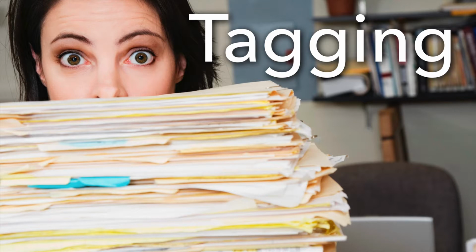One of the things that makes people pine away for the old paper days was the fact that you could pull out a tab of yellow stickies and tag documents with handwritten notes. So you could have a huge pile of paper in a bunch of different files and have a color-coded tagging system where every document that pertains to issue number 1 is tagged in blue and maybe says issue number 1 on the side of the tag. And you could apply those all throughout the case file. And in the current paperless office environment that most firms use with their on-premises servers, that's very difficult to do. But it's easy to do that in SharePoint.